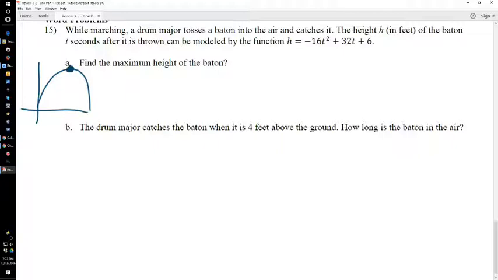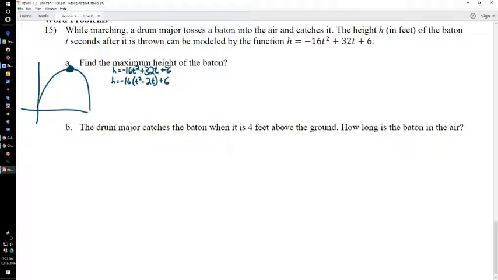So, without further ado, we have h equals negative 16t squared plus 32t plus 6. From here, I'm going to divide the negative 16 off of the t squared. So h equals negative 16 parentheses t squared minus 2t, because 32 divided by negative 16 is negative 2. Believe it or not, this is the third time that I'm making this video, because I made that mistake earlier and another one just a minute ago. So I've got that off.